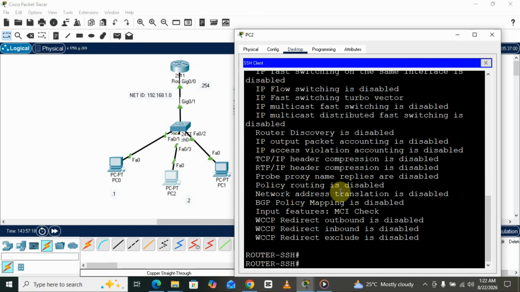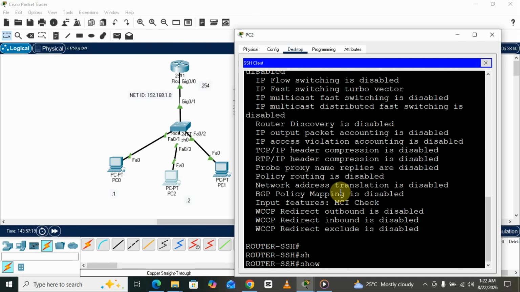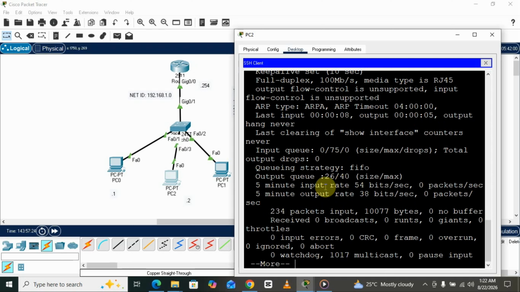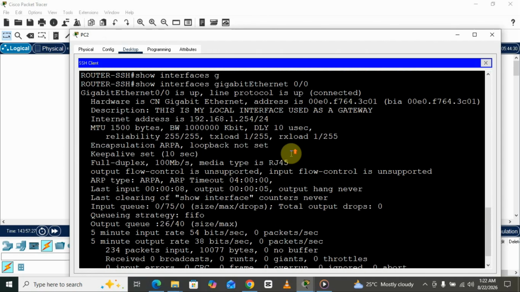So these are some of the information related to this interface. Okay, so I can also type show interface gig 0/0. So I would have more information over here. Initially we have the same status, the interface is up. There's a MAC address. Okay, so this is the MAC address of this interface, right? And then we have this description.